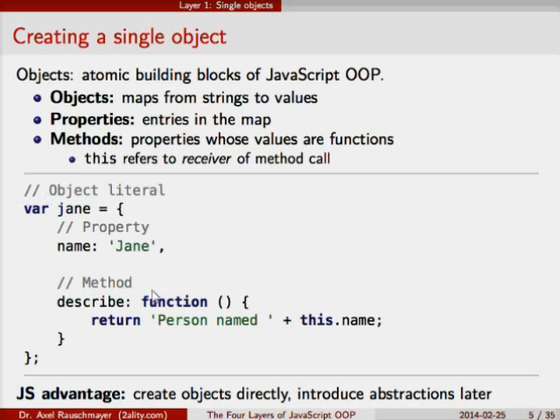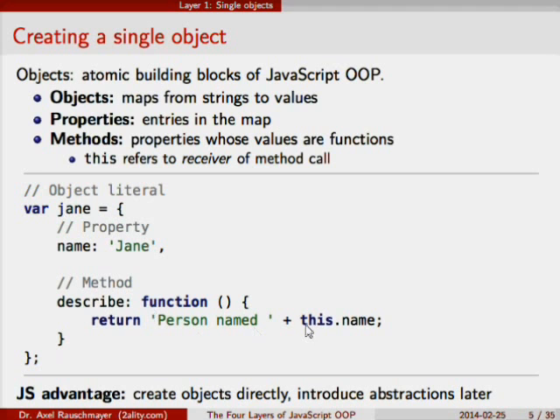So this down here is how you create an object in JavaScript via a so-called object literal. We are creating an object and putting it into the variable called Jane. This object has two properties. One property whose key is name, whose value is the string Jane, and another property, describe, which is a method because its value is a function.